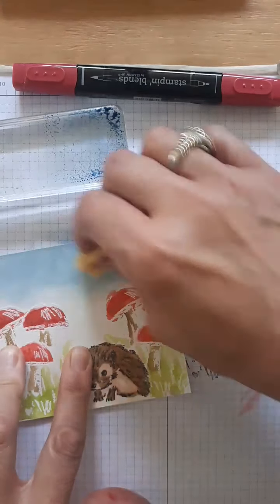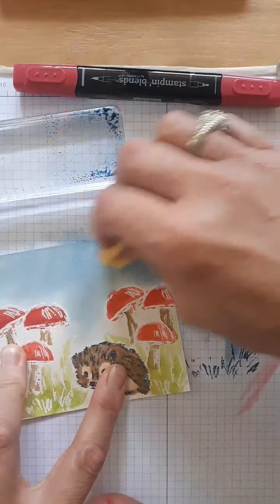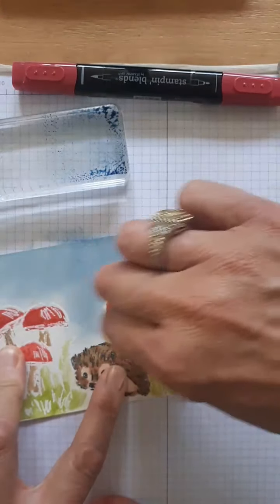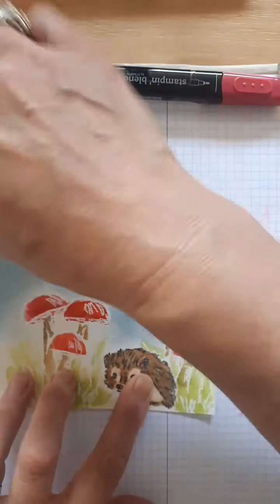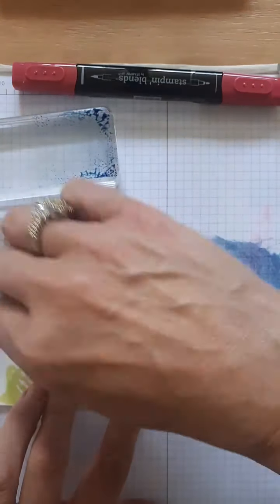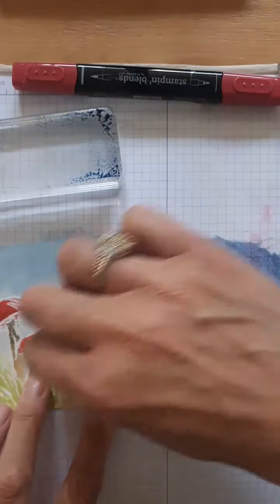So you can see what a lovely color this is for the sky. And as I go down, it gets lighter. I'm just going right in there. There. Isn't that nice?